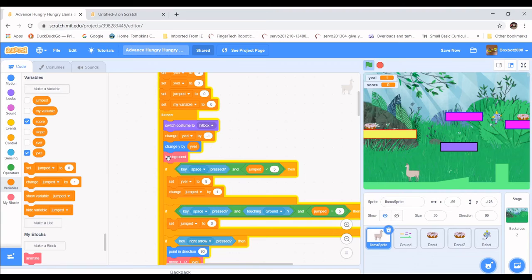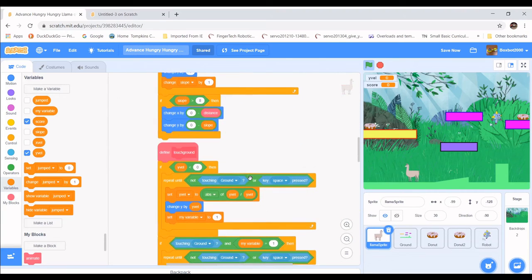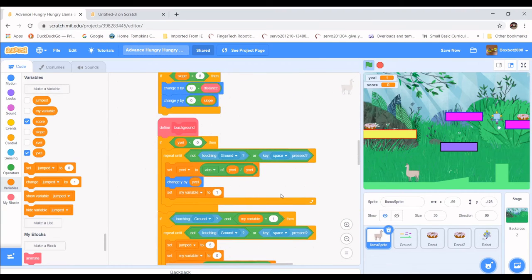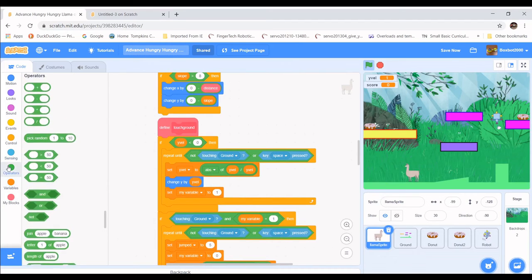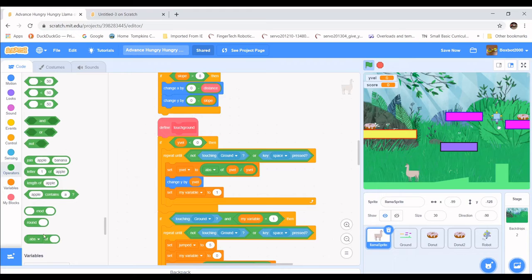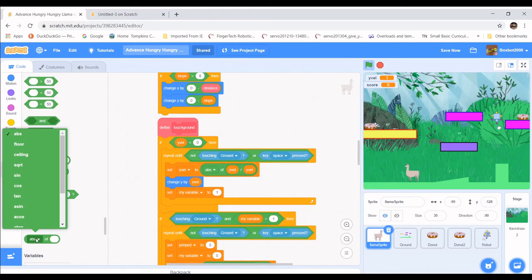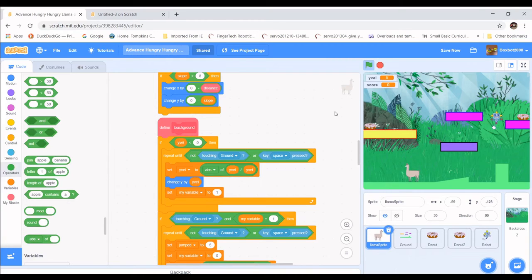So let's go ahead and take a look at touch ground. This is where the absolute value function comes into play. This is a pre-made function. We didn't have to set up this function. If we go into operators here, we have access to pre-made functions that do math for us. So we can do the square root, the sine and cosine, we can do absolute value, and it does it all for you, so you don't have to program a separate function for it. Basically, absolute value is the positive value of a number. So -8 is 8 and 8 is 8.